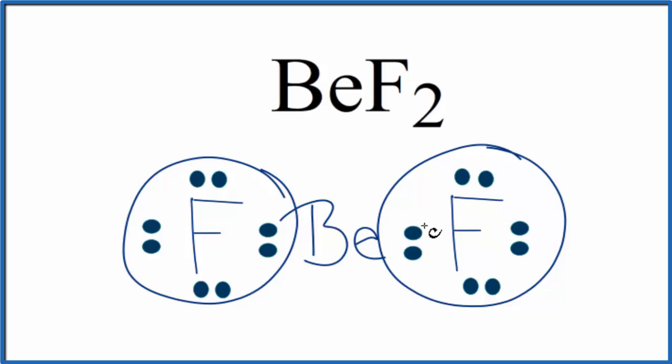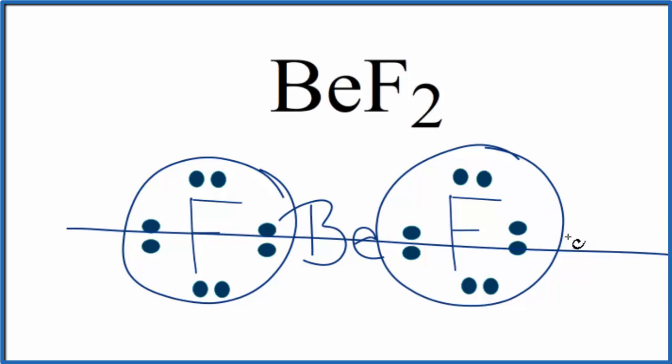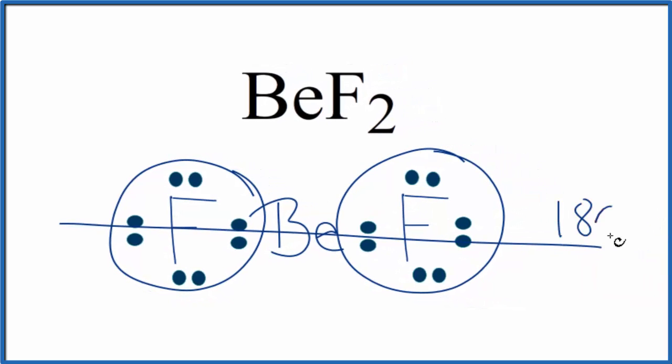And you'll note they're both on opposite sides. If we try to visualize the molecular geometry, the fluorine atoms will push away from each other to be as far away as possible. That gives us this linear molecular geometry. And the bond angle would be 180 degrees.